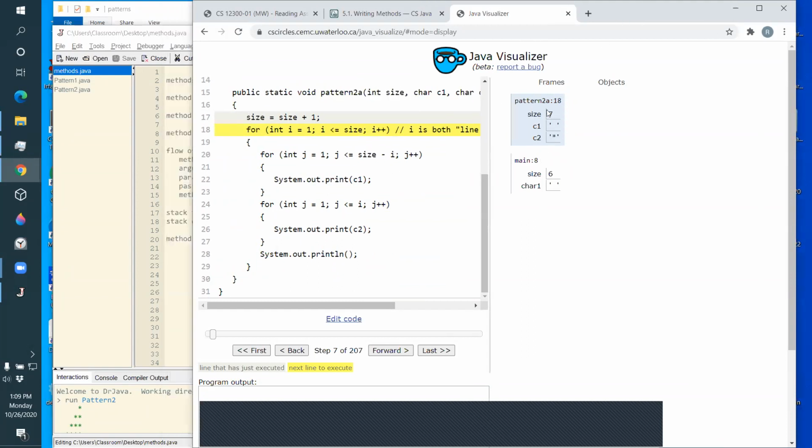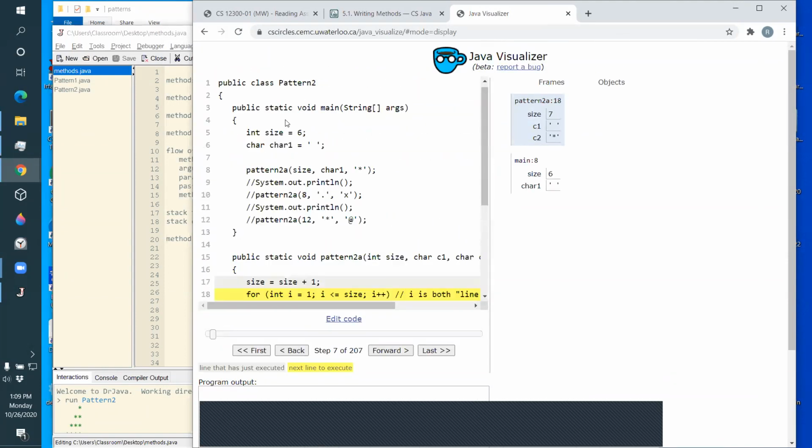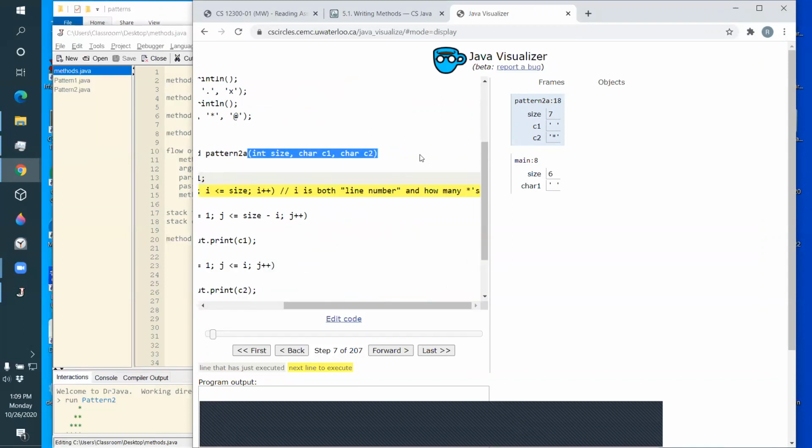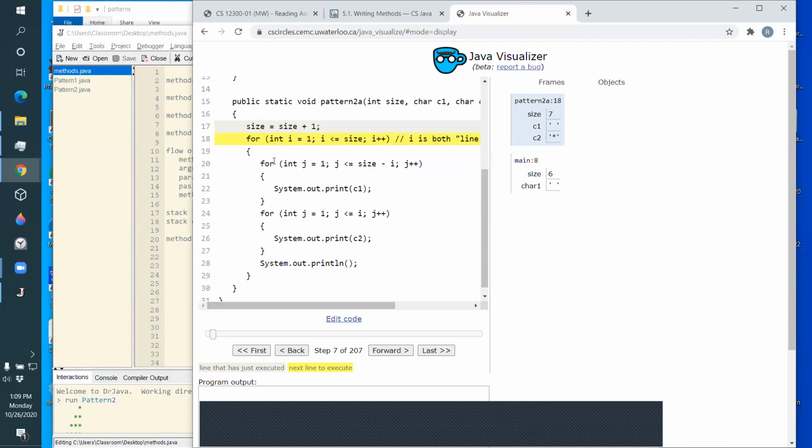Okay, now we watch the flow of control of a for loop. We've been talking about the flow of control of a method. The flow of control of a method is that when you call the method, you take the value of each argument, you put them into the parameters, and then you start executing the code. Now we're doing the flow of control of a for loop. The flow of control of a for loop, remember, is you do the initialization, then you do the test, then you do the body of the loop, then you do the increment, then you do the test. So, just step through that.